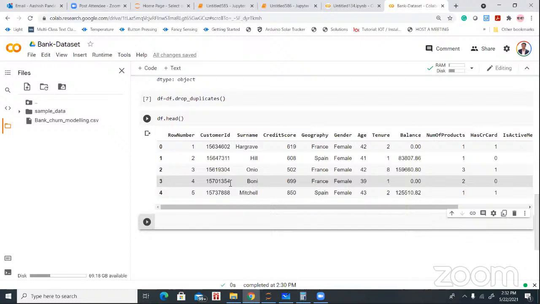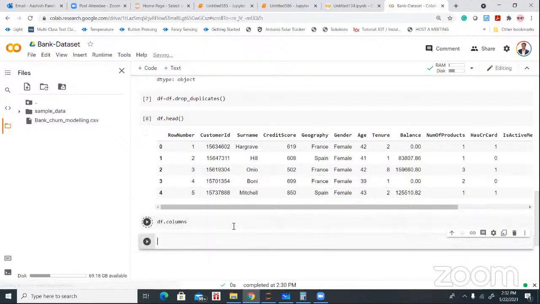There is no statistical relationship between customer ID, surname and the decision of the customers. So we can drop these variables, because they don't have any statistical relation with the dependent variable.